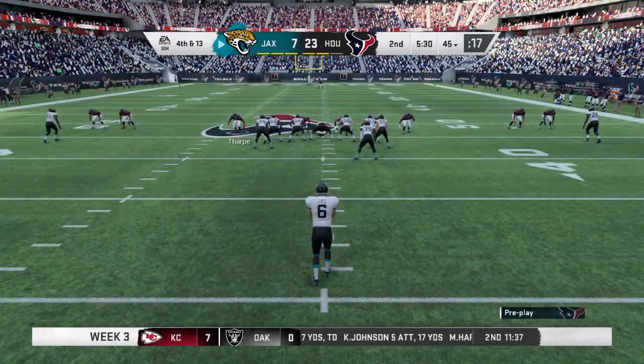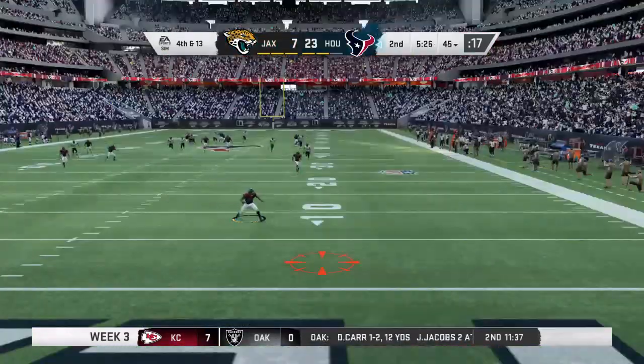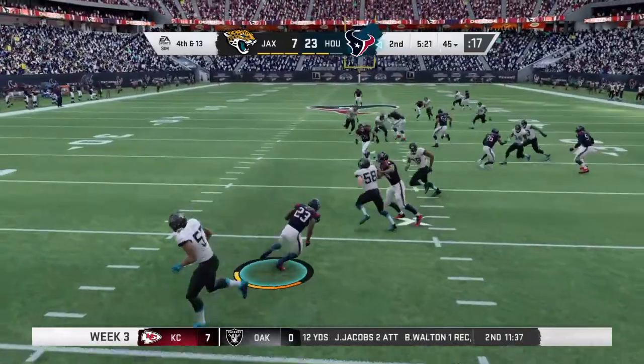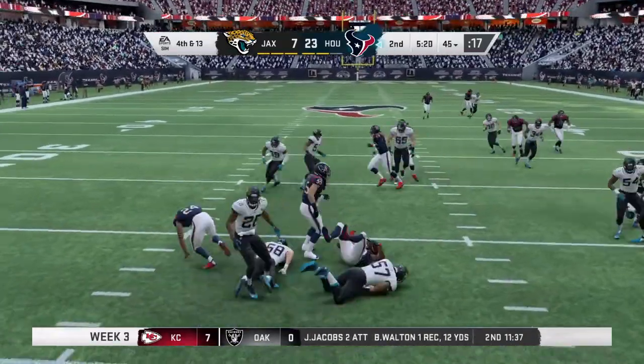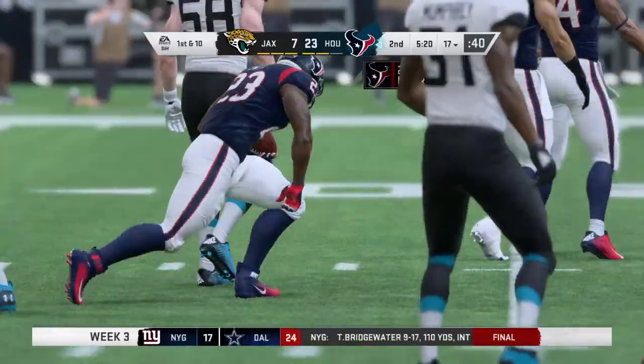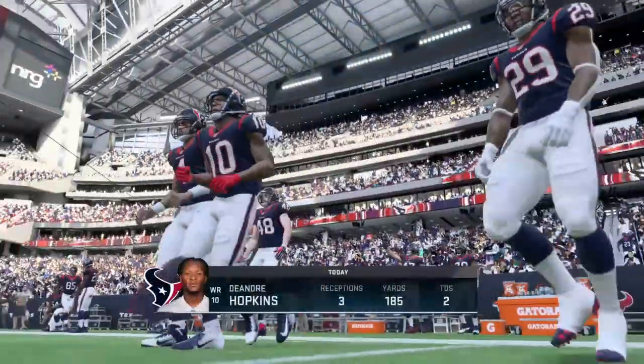So on 4th down, here's Chris Jones to punt it away. He punted 3 times in the loss last week as he sends this one away. He'll return it from the 6. Give him 11 yards that time on the return, and the Texans will take over with a 1st and 10.